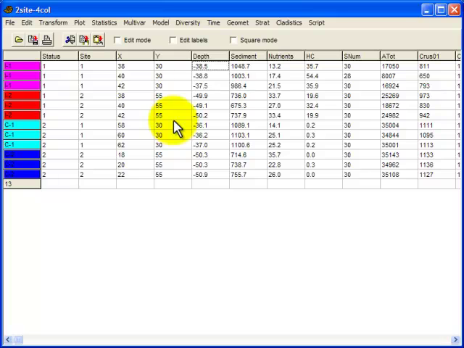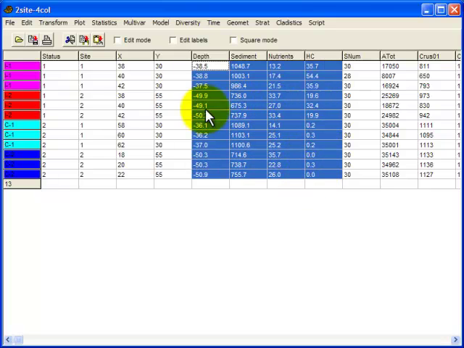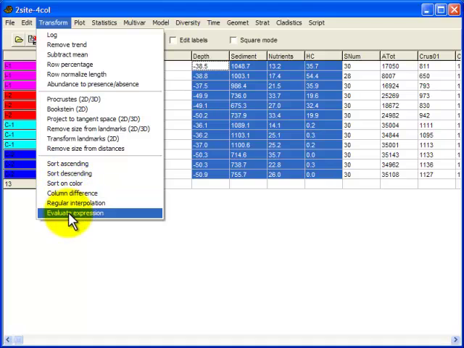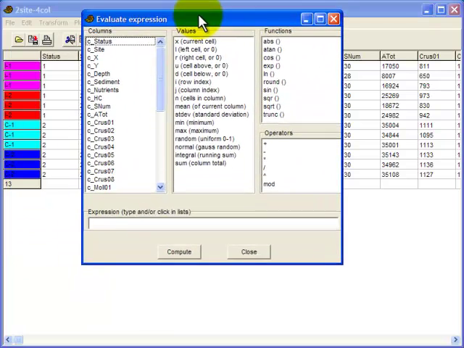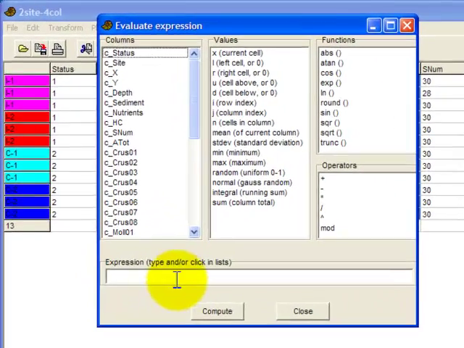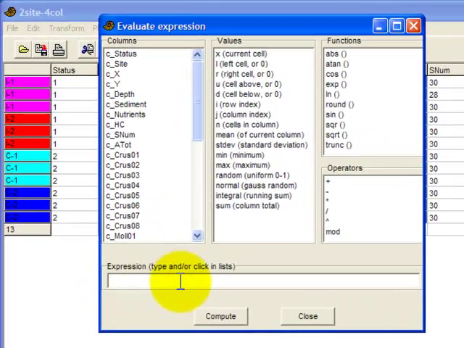Now what I'm going to look at here is using PCA, Principal Components Analysis, and in general that should be done on transformed data or data which has been normalized. So I've gone to the transform, evaluate expression. I'm going to go x minus mean.